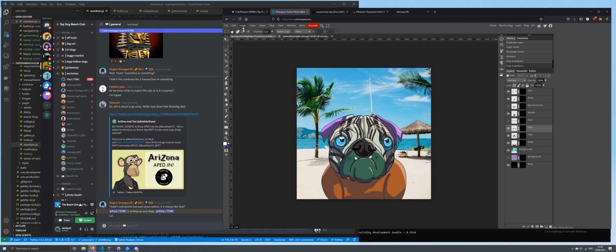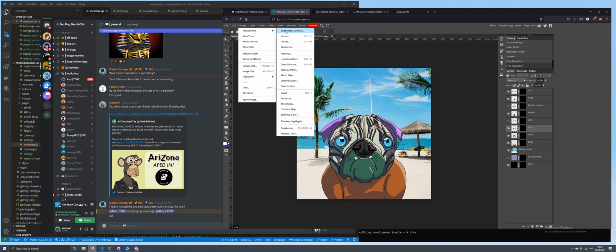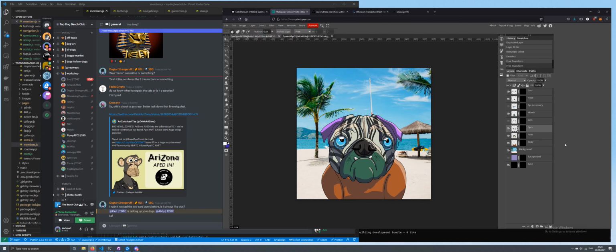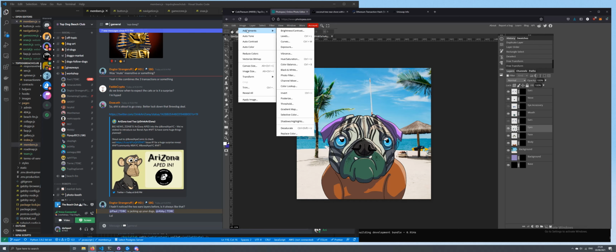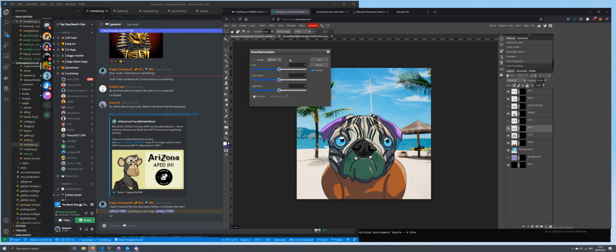It's a really cool way. As far as I'm aware, I think Top Dogs is the only project that has done this, including the Photoshop files. And you can also change the color of stuff. He's got blue eyes at the minute. Let's say I want to make him a bit more demonic and give him red eyes. So I select the eyes layer, go to image adjustments, and do hue saturation.